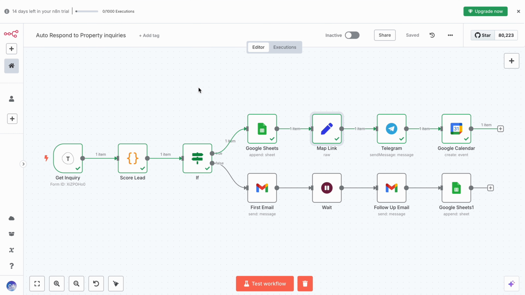So here's what we built, starting from one beautiful Typeform submission. In less than 5 minutes, you just got the lead, notify your team, schedule a follow-up, send auto emails, and log it all without touching anything. Imagine running your real estate hustle on autopilot like this. Next up, you can improve this workflow. You can improve the automation by adding AI summaries with the GPT, send SMS to leads, or also you can auto create Notion pages for every contact or every lead.